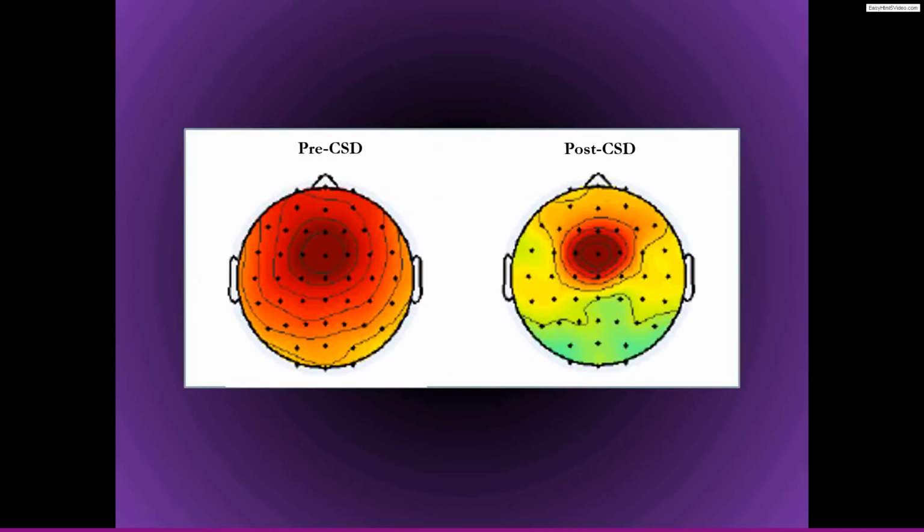I would also like to mention that when you are at the quote-unquote source of the activity, the Laplacian won't really change the data very much. I have to define this term source, because when you use the term source in EEG or MEG, people often think that you're talking about some kind of brain localization, like a dipole localization, or some kind of distributed localization procedure like MNE or beamforming.